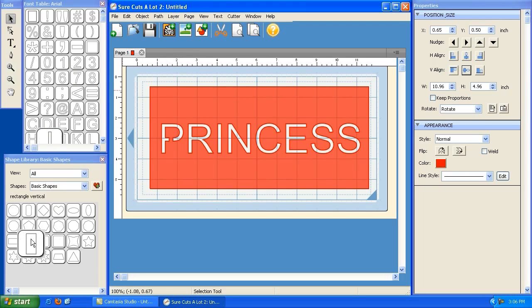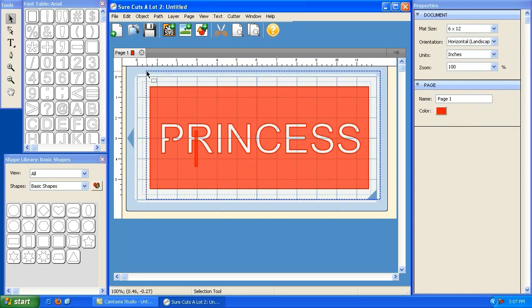I can do the same thing with the R. Okay, I'll make this a little bit smaller. And it doesn't matter how long the rectangle is, because ultimately, when you use the union feature, all of this excess will be combined into what is already there. And you'll see what I mean here.